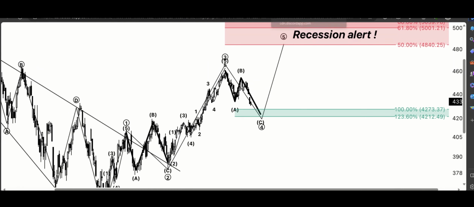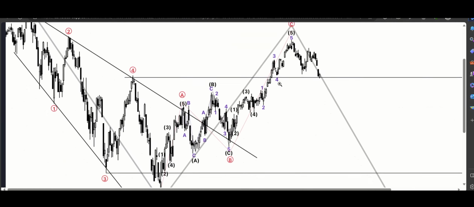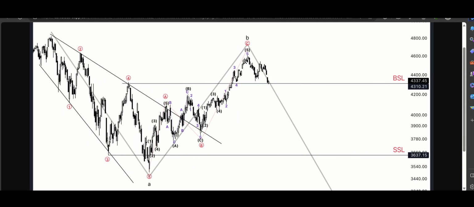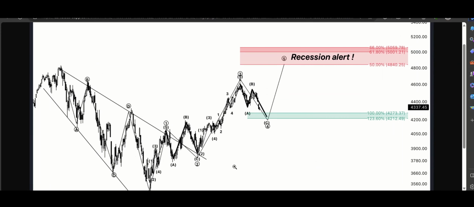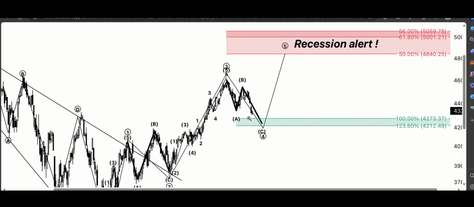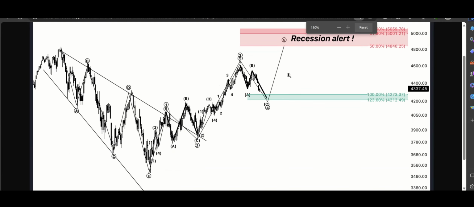So you see the difference? So over here, instead of this being your third wave, it's your C wave. But over here, it's your third wave instead of your C wave, meaning that all we're doing now is coming down for an A, B, C correction before you quickly see that wave 5. Okay? If this happens, we're going down regardless for a recession. Because once this wave 5 comes in, it'll just be too overheated at that point, and you're going to see a recession for sure.